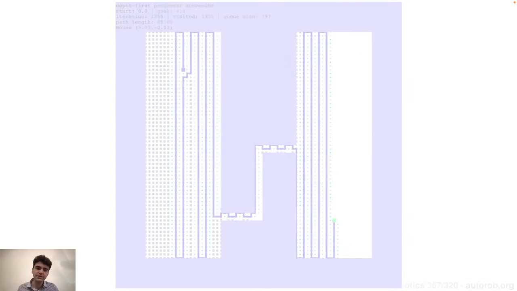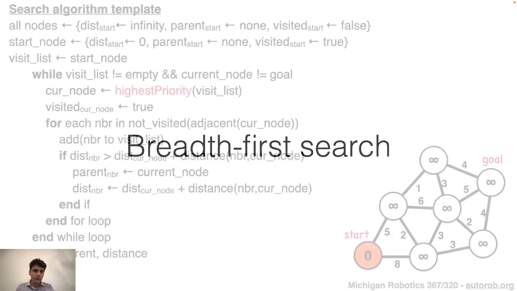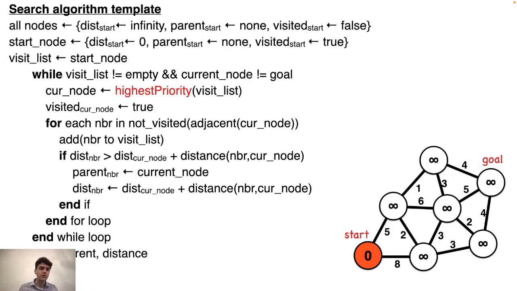All right, now that we've looked at depth first search, the next algorithm that we're going to look at is very similar. It's what's called breadth first search. To look at this algorithm, we're not going to go through the visual walkthrough, although if you'd like to do that, it's a good exercise to work through on paper, or if you're interested, you can come to office hours and we can talk through it in person.